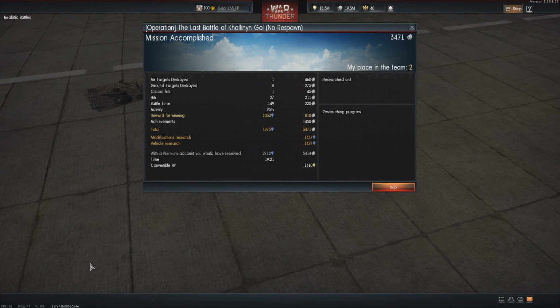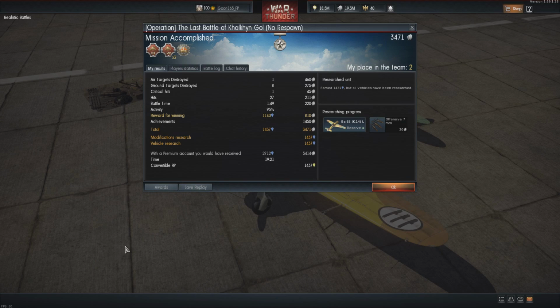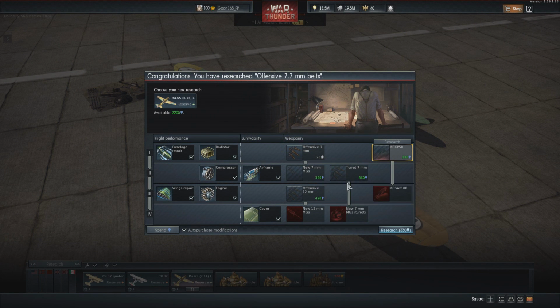Okay, so we came in second because we died. We made an okay amount of experience, I suppose. For a reserve plane, that's pretty good. We basically just unlocked everything on the plane now, I believe. We should have enough.